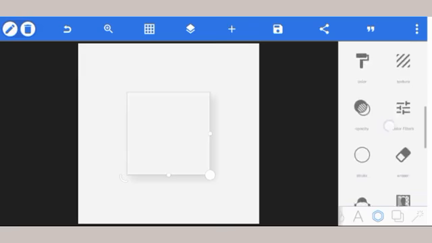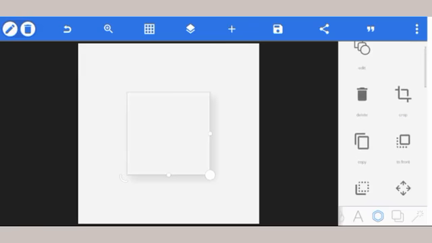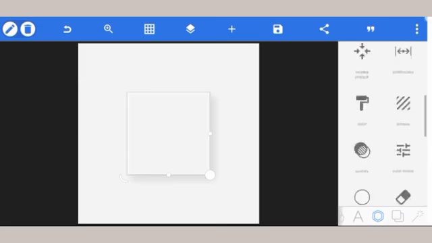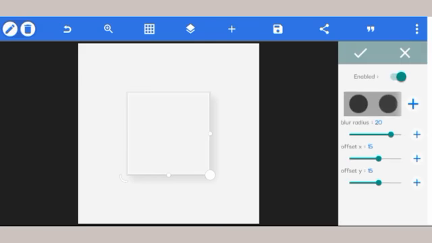Then this time around, you offset negatively. You offset positively last time, but this time we offset negatively. Let's get to the shadow. Okay, so I offset. It was plus 15, but this time around it is minus 15. I offset in x minus 15, and in y also minus 15.